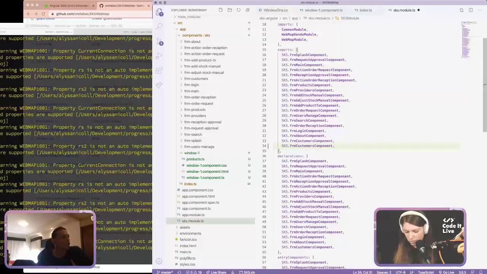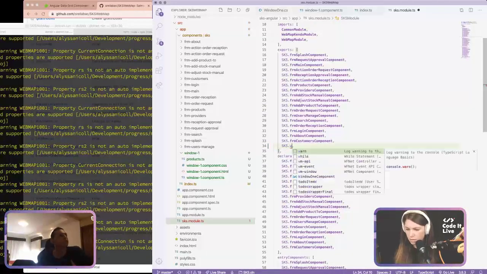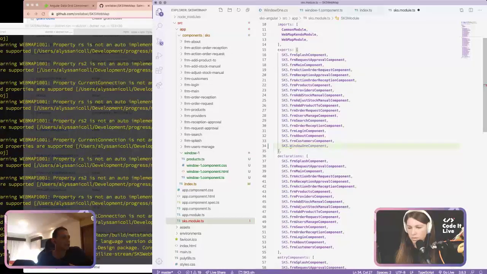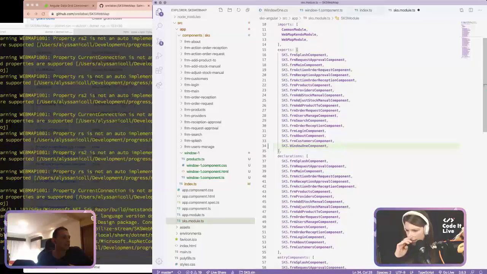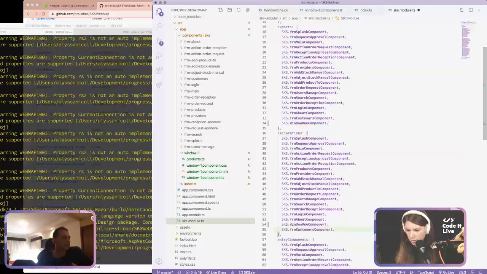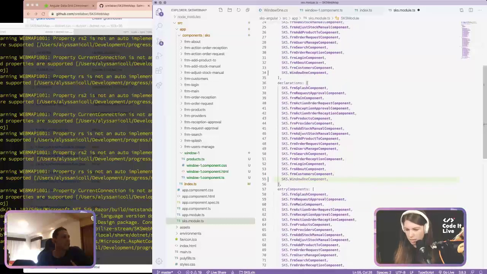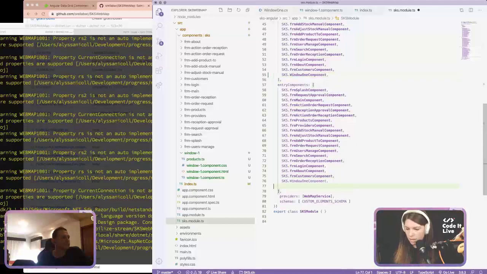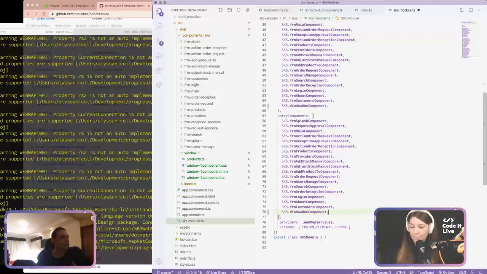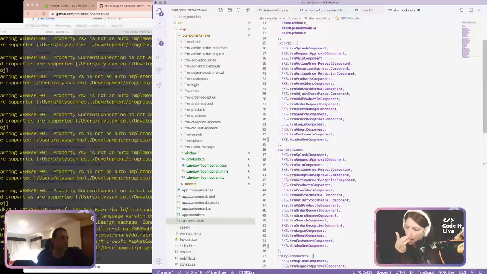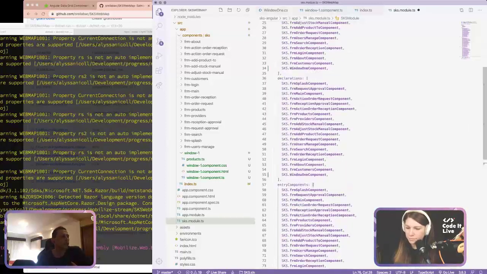And by the way, you need to import the grid model at this point. Oh, okay. Window one component. And then I'm going to copy that and plop it here. I want it at the very end. Thank you. Okay. And then entry components. So you're saying we need to do the same thing. Do we need to do it in all three places for the grid, or just the exports? Just in the import of the model.